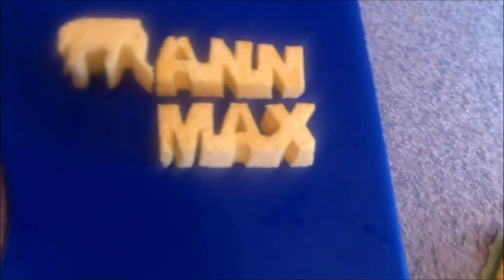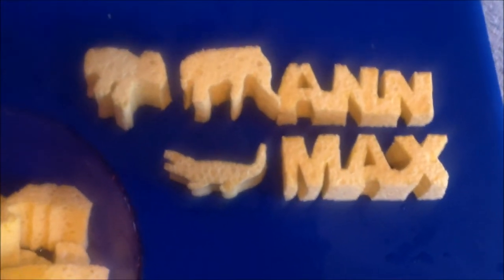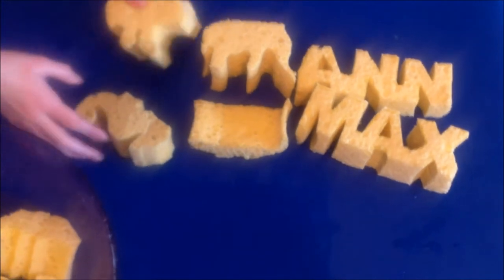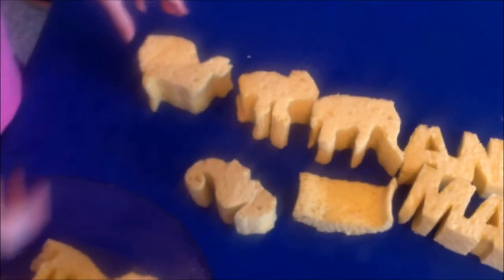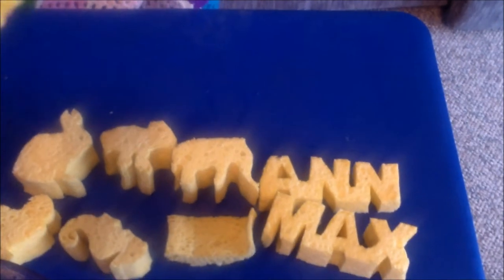And Max, we'll lay them out like that so I can get pictures of all of them. Now, lay them next to each other. All right, let's get them all out there. Alligator. That's a seahorse. This is a seahorse. I thought this was a... All right, put them all out there. Seahorse. Lion. Whale. I mean bunny rabbit. Yep. What else we got? Duck. All right, put them up on top.